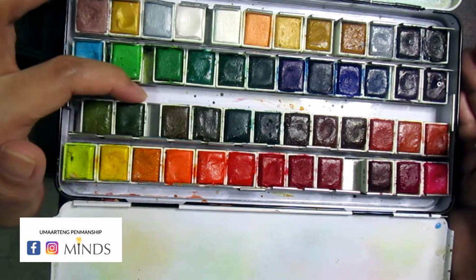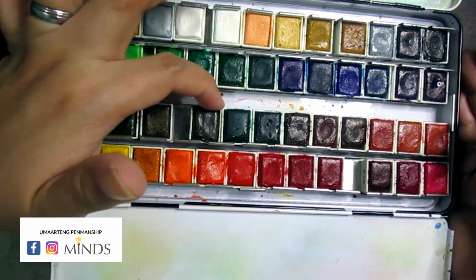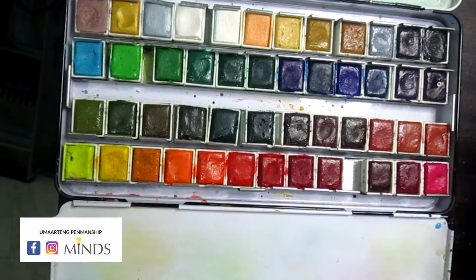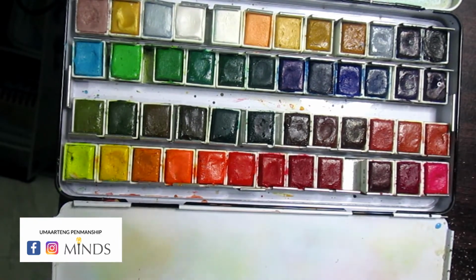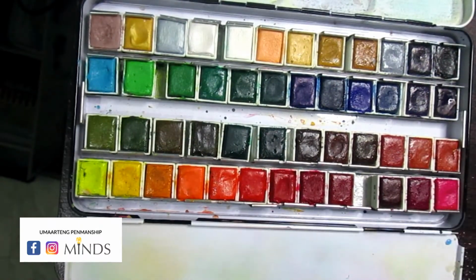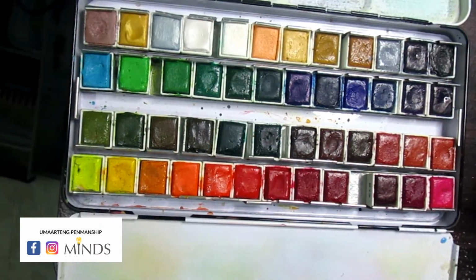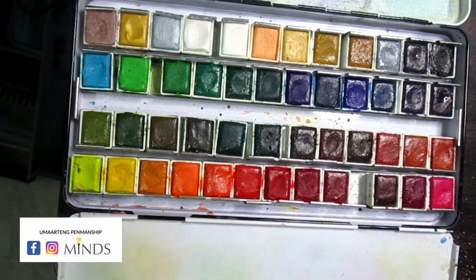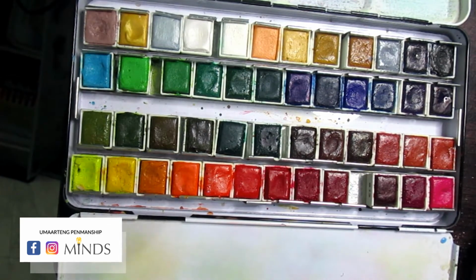Also, the reason that I'm showing this to you is that I want you to remember some things very important in doing watercolor calligraphy. You can mix the colors, like one stroke in one color, another stroke or another letter in another color. But I have to remind you that you could do watercolor calligraphy in monochrome, or one color.